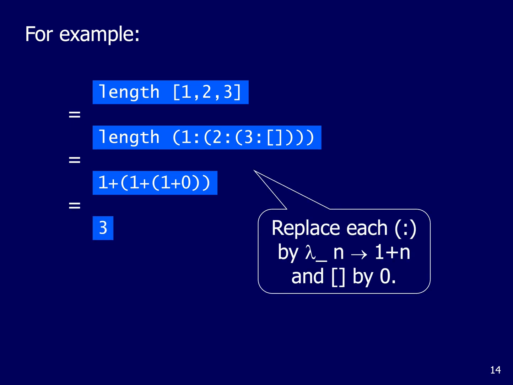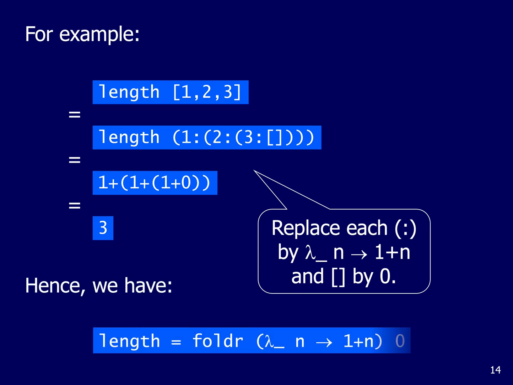If we replace each of the colons by the function that takes 2 parameters, we don't care what the first one is. So we have an underscore, and then the second parameter is n. That will be the result of recursively computing the length. And then we return 1 plus n. That's the appropriate function to do in the recursive case. In the base case, we're just simply replacing the empty list by 0. So notice here we're using the lambda syntax to build an anonymous function. Lambda underscore n, arrow 1 plus n, is the anonymous function, the lambda expression, that takes 2 parameters, doesn't care what the first one is, and then gives you back 1 plus whatever the second thing is.